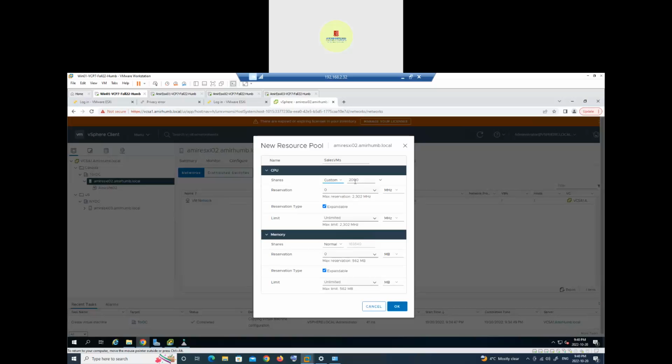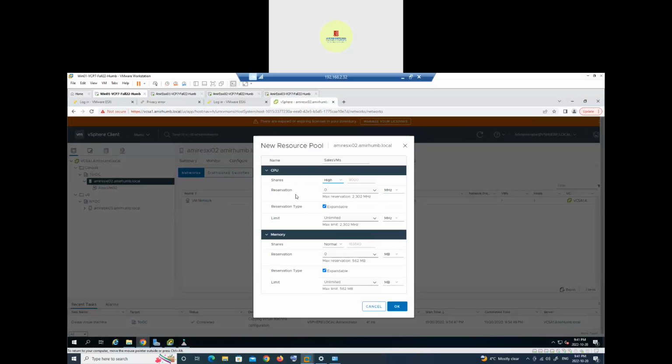Or suppose you go custom, so whichever has the highest number, the hypervisor is supposed to listen to that resource pool and implement those reservations first. Right? So that's first of all, shares is priority.